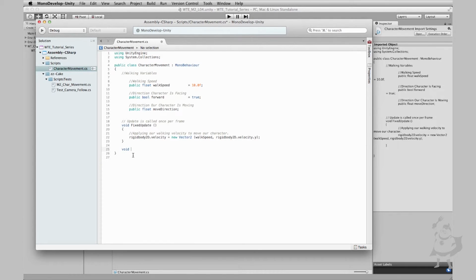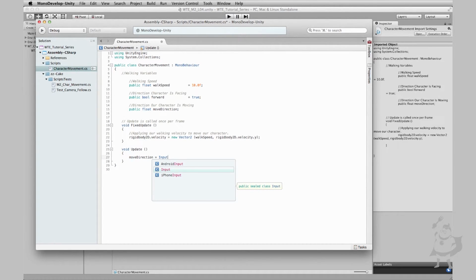So let's create a void, just an update, capital U, has to be exactly the same. Every function has open close brackets at the end of it. And let's create our open curly, close curly brackets. Let's take that move direction variable and make it do something now, okay? So let's type in move direction, and to assign a value to a variable, all you need to do is hit equals. And now whatever we type after this is going to be applied to this variable. So now, what do we want to be applied to this variable? We want to get the direction of our input that we're pressing on the keyboard. So there's a very commonly used function, and that's called input. Input, all right, so there's the base of it.